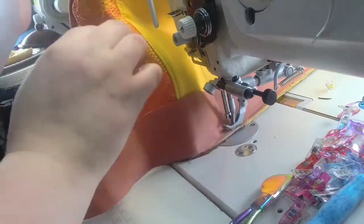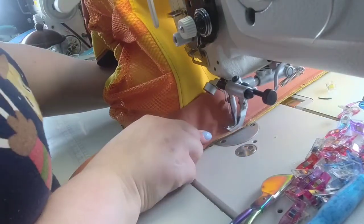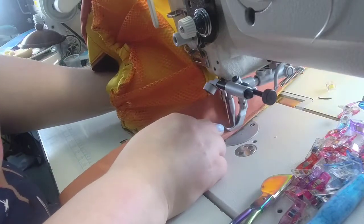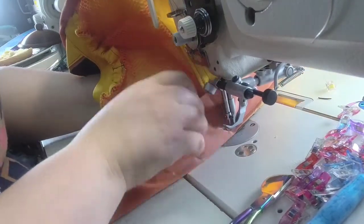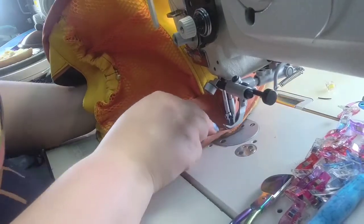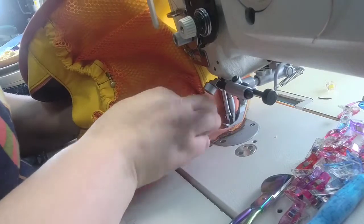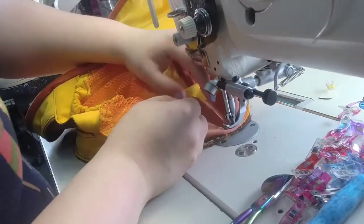I want to try making one of these on my free arm, so I might do that. Not this month, probably in July. I want to see how well it handles the curves and the whole nine yards. I'm trying to get a table so I can go back and forth on the free arm, but I'm pretty excited about it.